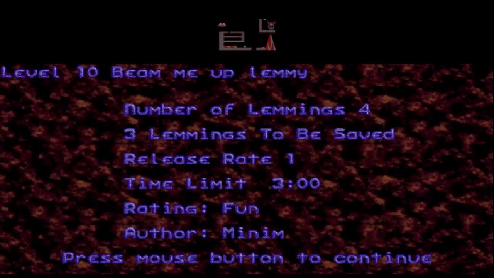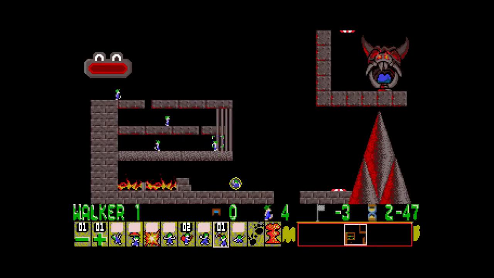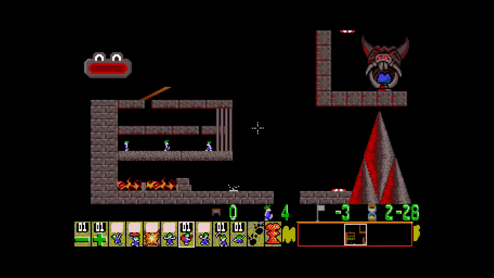Last level. Beam me up, Lemmy! 4 lemmings, 3 to be saved with a 1 release rate and 3 minutes. Alright, let's beam him up. Let's go! Okay, how is this possible? I only have floaters. Fall from his beard, he'll splat. Oh, never mind.